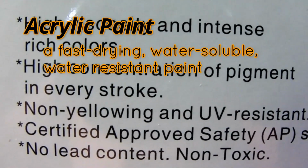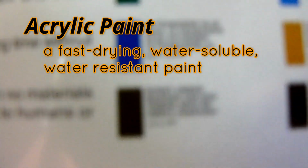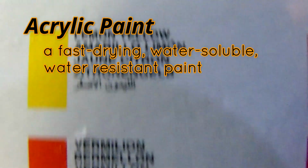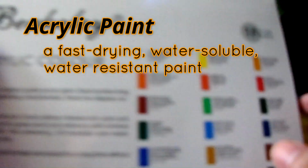Acrylic paint is a fast drying paint. Water soluble kasi pwedeng haluan ng tubig when being used. But when it dries off, it becomes water resistant so it doesn't come off quickly kahit mabasa siya.